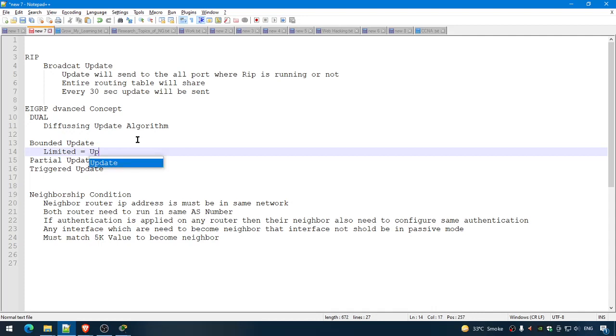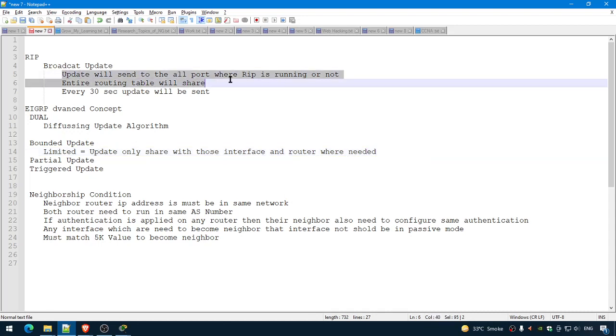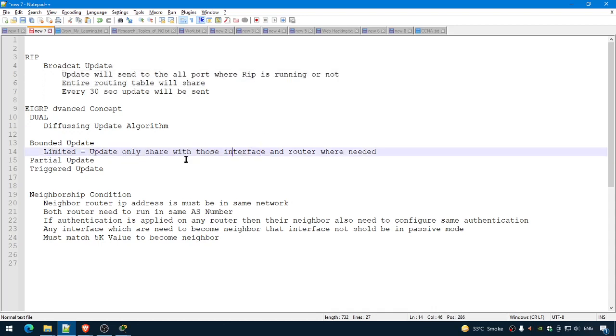The update is only shared with those interfaces and routers where needed, not a broadcast. As I also told you in the first session, EIGRP uses multicast, and in multicast this feature is added. That update will be shared only with those interfaces or routers where needed.